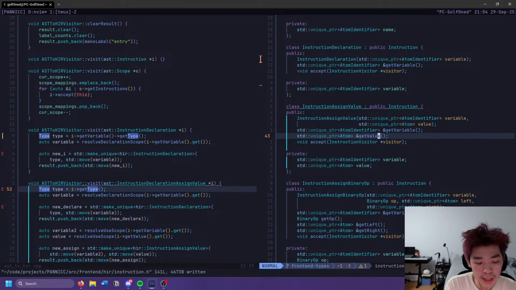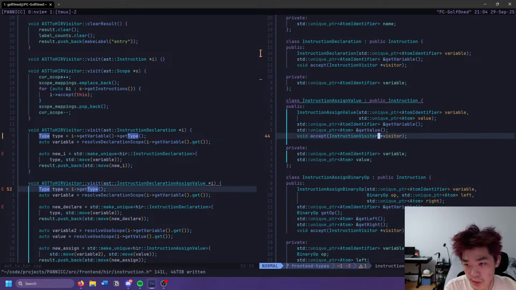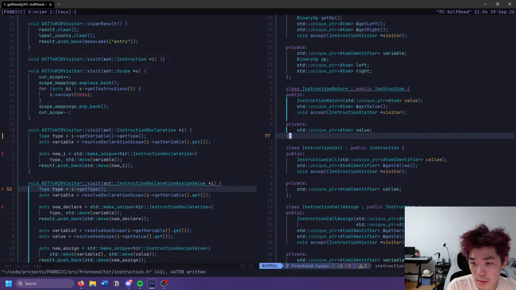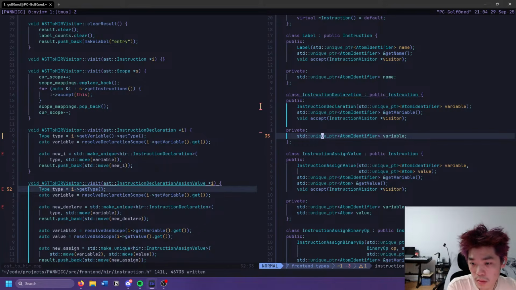I think I'll also need to add type conversions here, but we'll worry about that as we go. Maybe I'll add the next stage, I don't know. Okay, no more types here.